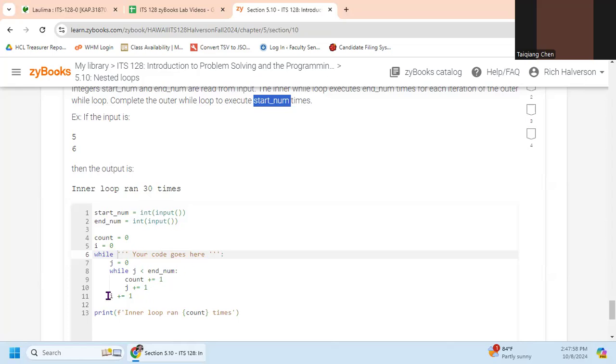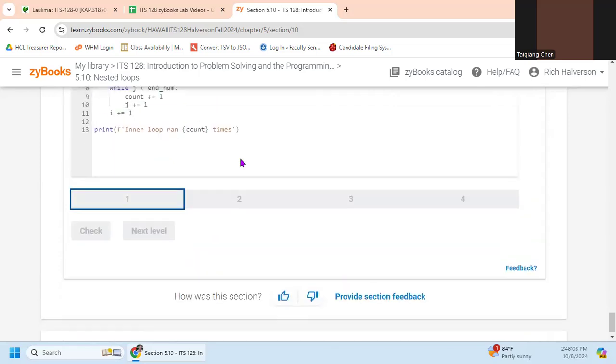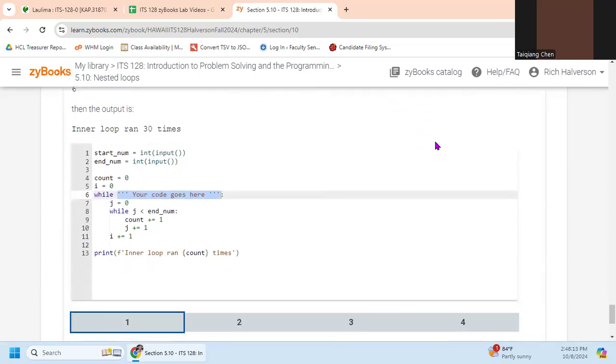So this is the incrementer. And so while something I is, what's going on? Oh, I have to press the start thing. While I is less than start num, hmm.